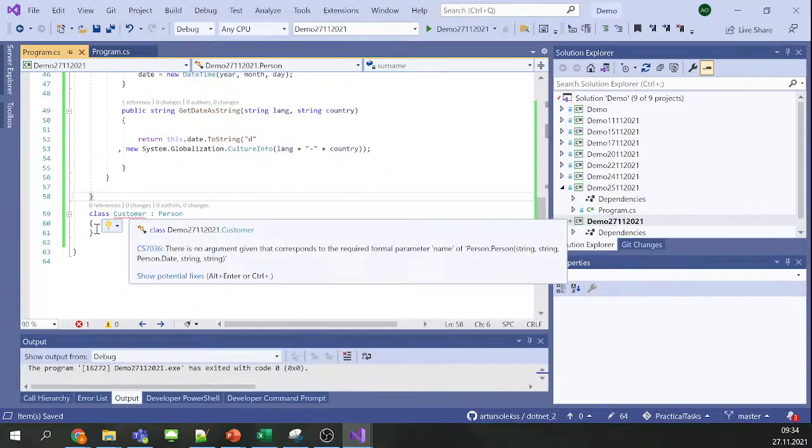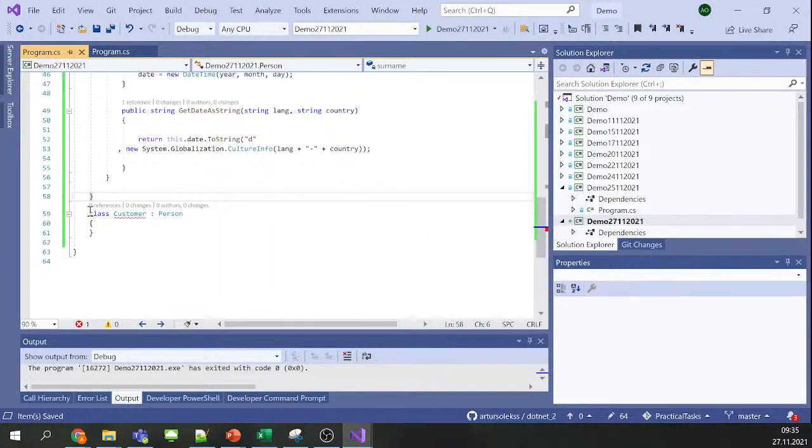For example, if you define the superclass as private or protected, and then you define the subclass as public, it won't be possible, because the accessibility of the superclass is more restricted than the accessibility of the subclass, and this is not acceptable.